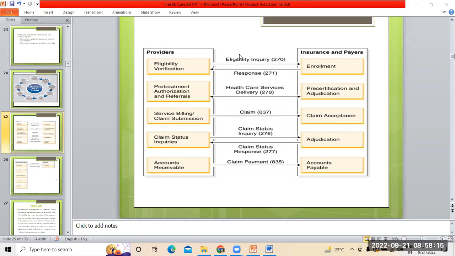278 already explained. I think you understood, Krishmi. Whatever services the healthcare organization has provided to a particular case or a particular patient, providing that information falls under 278, right? So what are the treatment details? In a simple note, I can say treatment details. Treatment details fall under 278. To make it simple, I'm telling this, Krishmi.